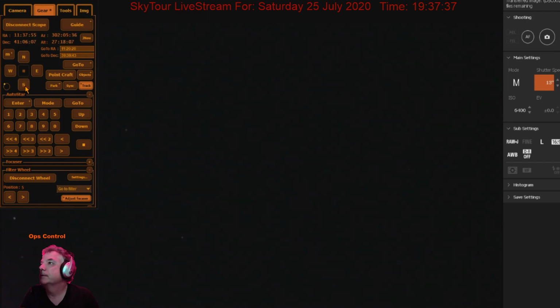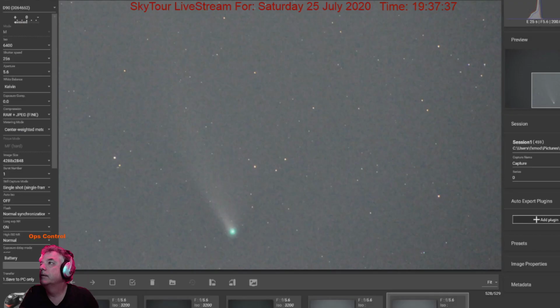Okay. I read something interesting the other day. What's that? You had commented you captured the striae, the striations in the gas tail. Yes. I read that there was some speculation. I don't remember if I sent you the image or not. It was a very high quality image of the striations of the comet. I think I did. There was some thought that might have been an APOD photo.